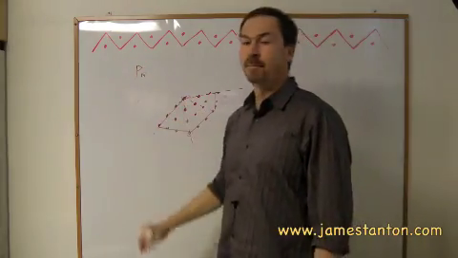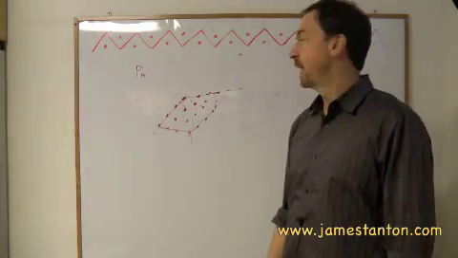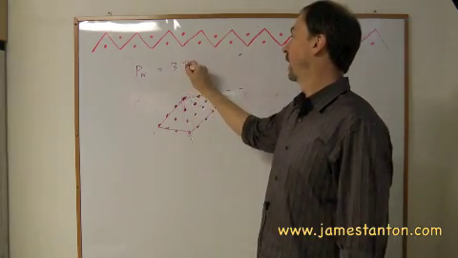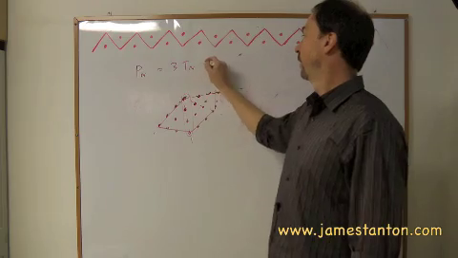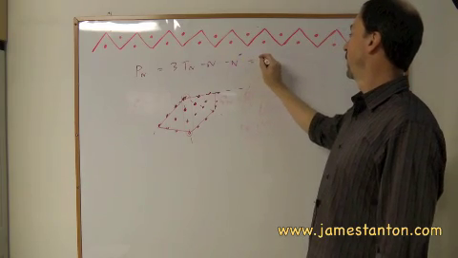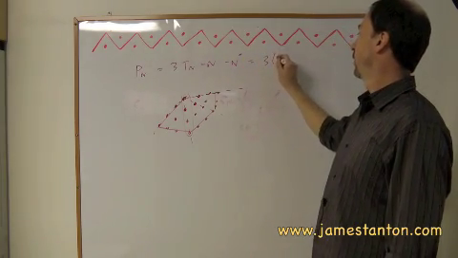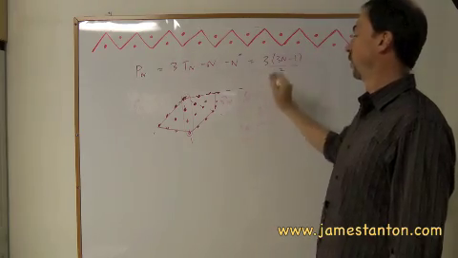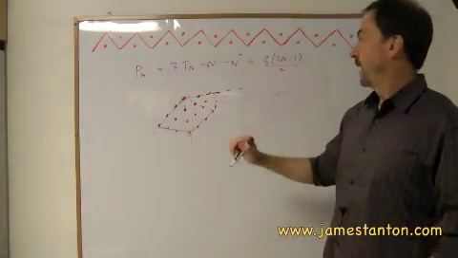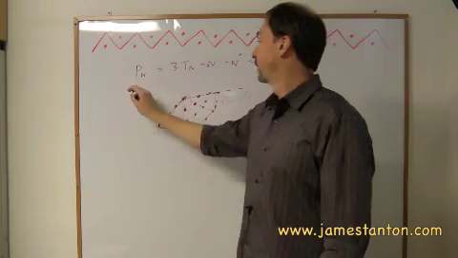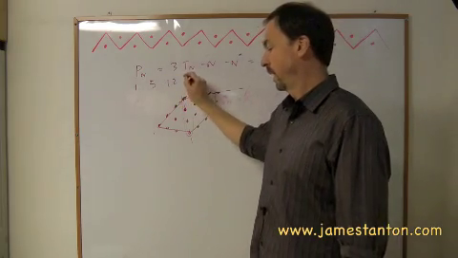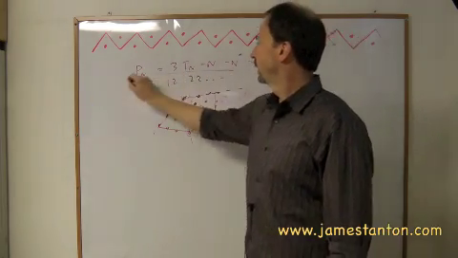Unfortunately, I'm going to use p, but I'll use p subscript n for the nth pentagonal number. And we can see it's easy to get a formula. It's just actually three triangles glued together with a double count here and another double count. And if you do the algebra on this, this turns out to be 3 times 3n minus 1 all over 2. All right. The reason I want to pull out the pentagonal numbers. In fact, maybe I should get the sequence. It goes 1 and then what is it? 5 is the next pentagonal number, obviously. And then it's 12 and then 22. There's the sequence of pentagonal numbers.